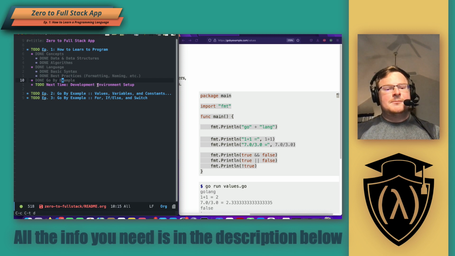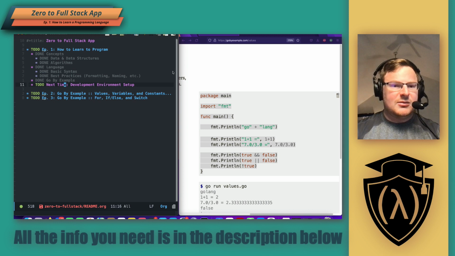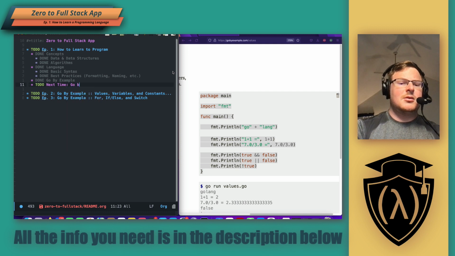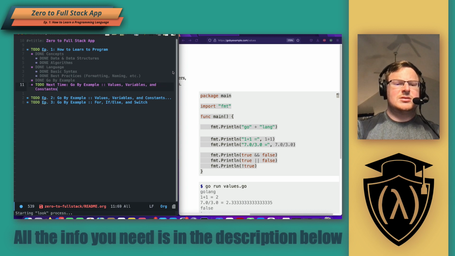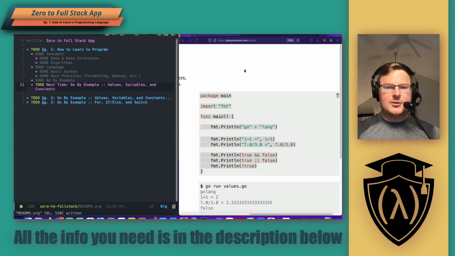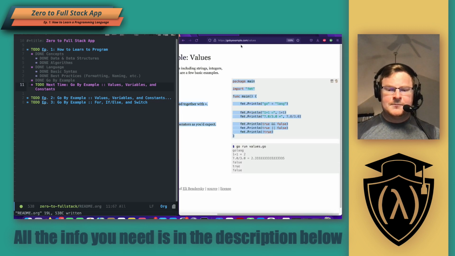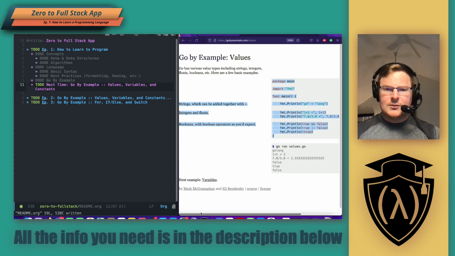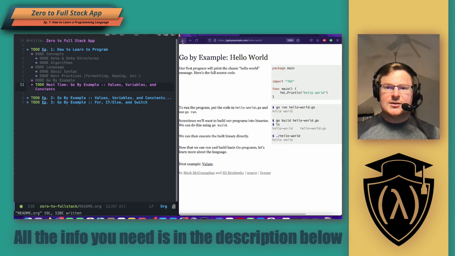Next time, I'm actually not going to do development environment setup. I'm going to do Go by Example: values, variables, and constants. I'm going to go through our first few Go by Example lessons, which we can find here.